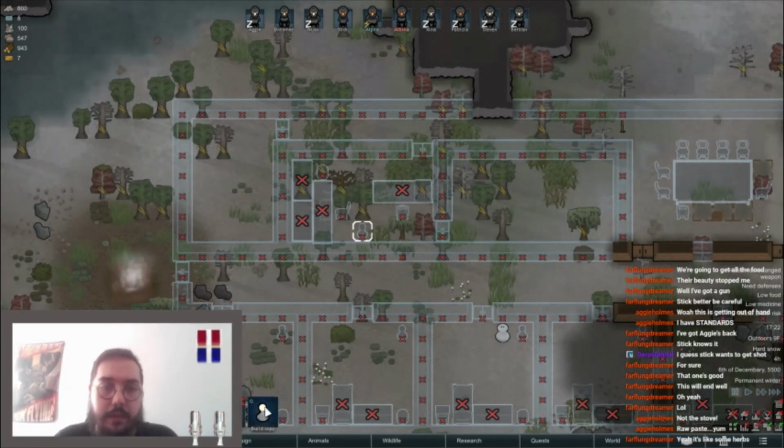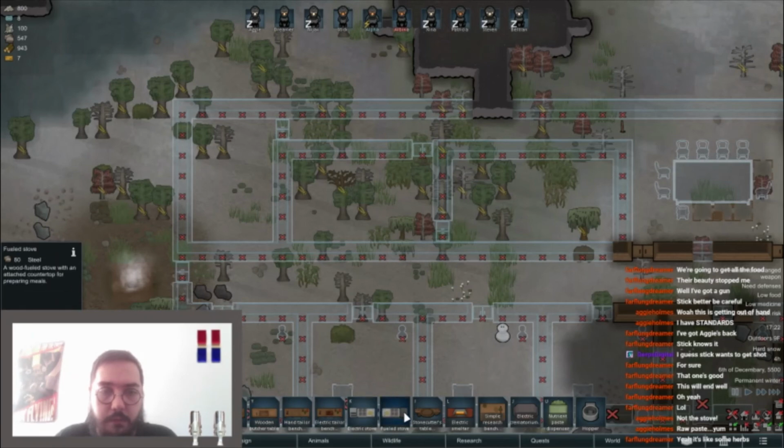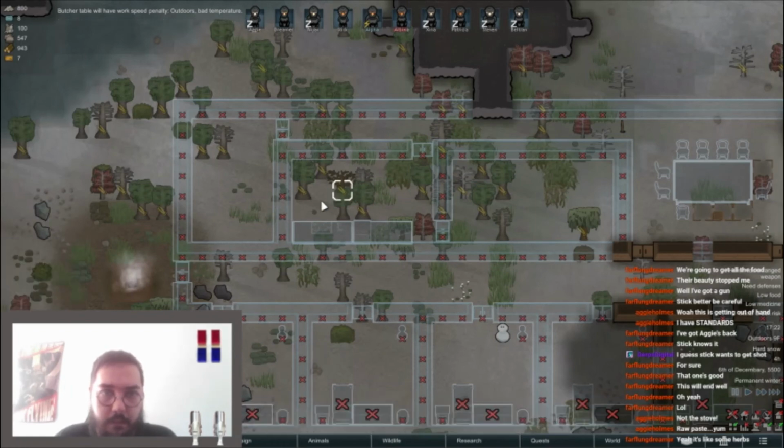So we're gonna reorganize this actually. We're gonna move this. Okay, radical redesign, I know, but just bear with me here. I think this is going to be a lot nicer when we're done with it. So it's going to be a fueled stove here, and then a butcher's table next to it. So you'll butcher and you'll cook, right? And then this thing wants tool cabinets. We'll put them here and here on either side of the person sitting here.